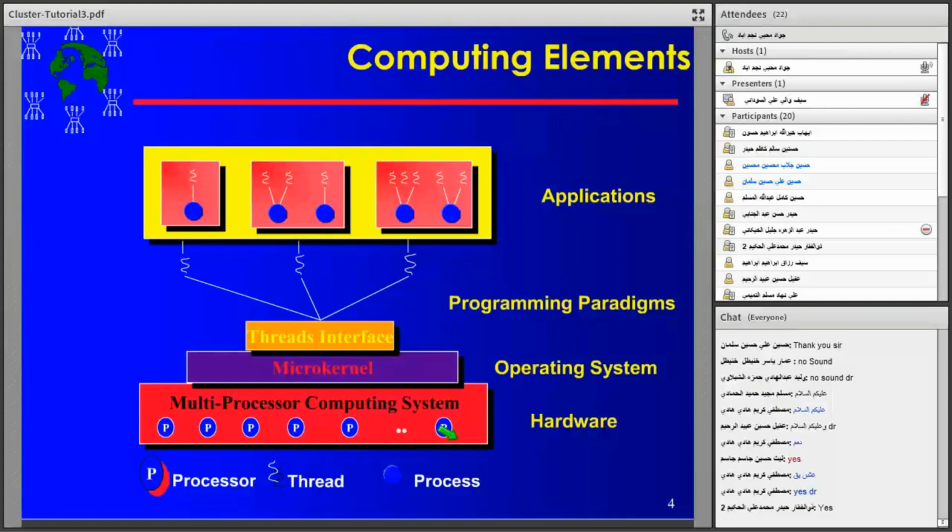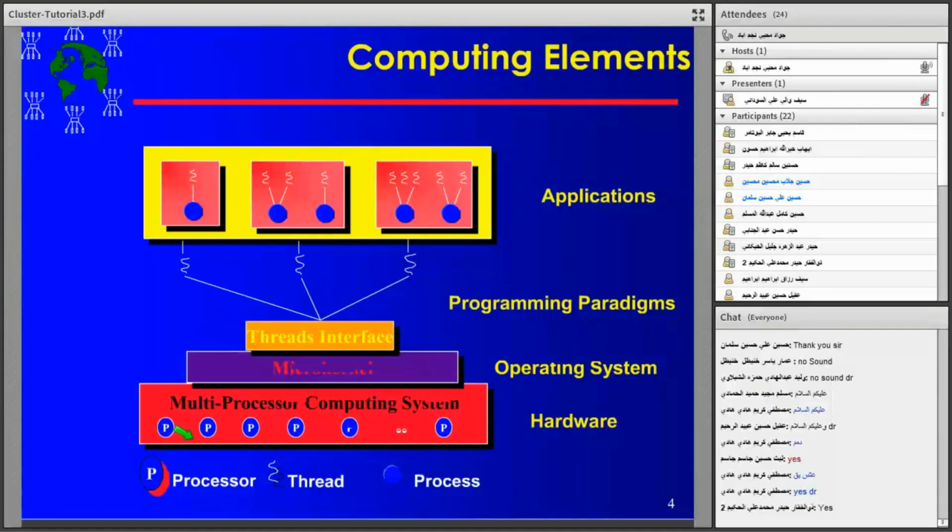And we know that an appropriate operating system should be installed on the systems. The operating system consists of the microkernel. This microkernel includes some modules which can be used to manage the processors, to manage the requests received by the operating system to execute on the processor, and to use different resources in the machine. We know that the operating system is responsible for managing the requests.